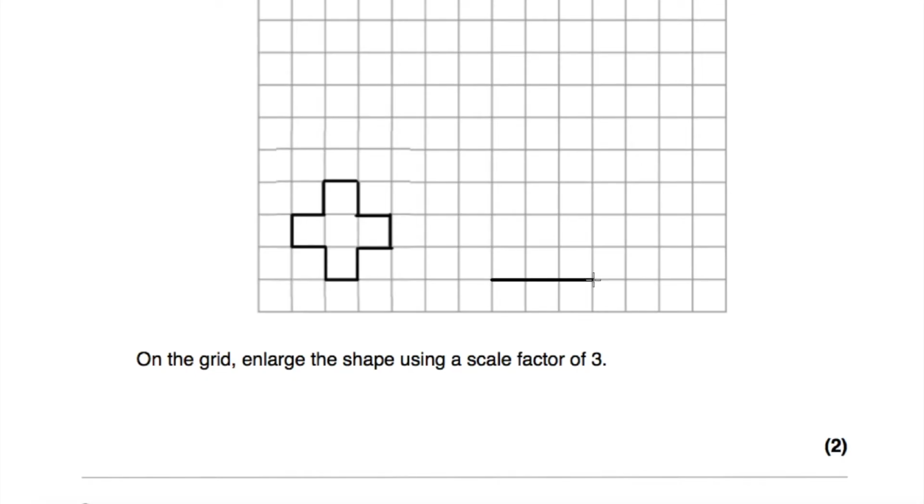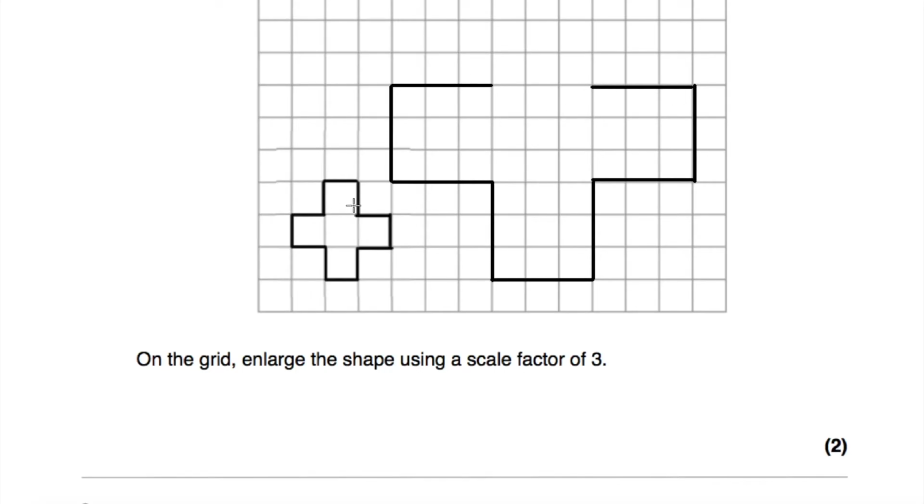We're going to go 3 squares across, like so. Then, instead of going 1 square, we're going to go 3 squares up, like so, and like so. Then our side here and here, instead of being 1 across, we're going to go 3 across. So it's going to go to there and to there. Then instead of going 1 up and 1 up, we're going to go 3 up and 3 up. And now we've got this side, and they're 1 square across, so we're going to go 3 squares across, like so and like so. And you can see the shapes forming.